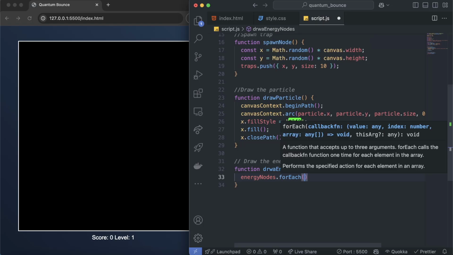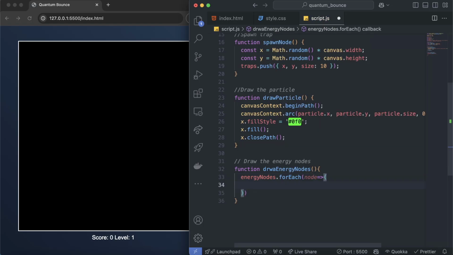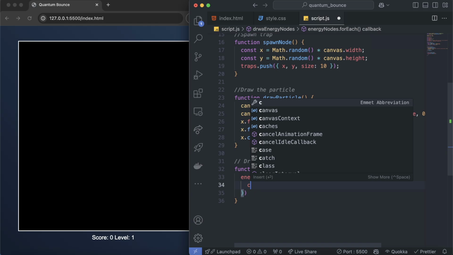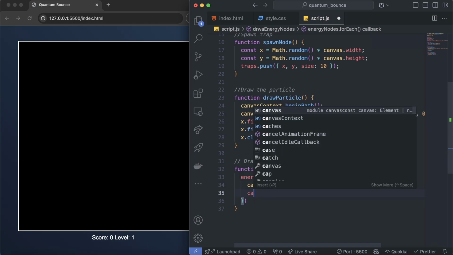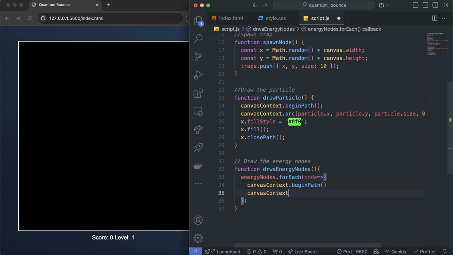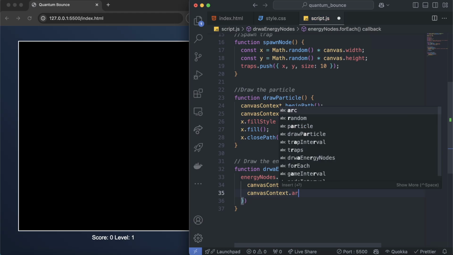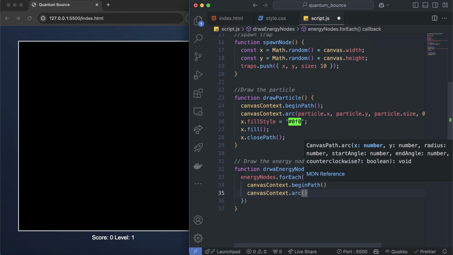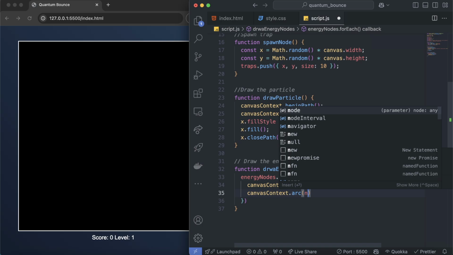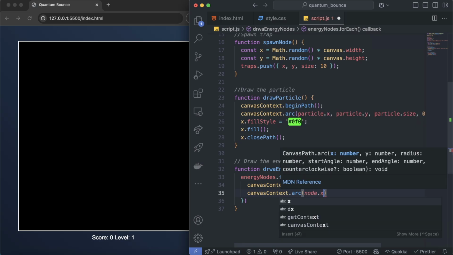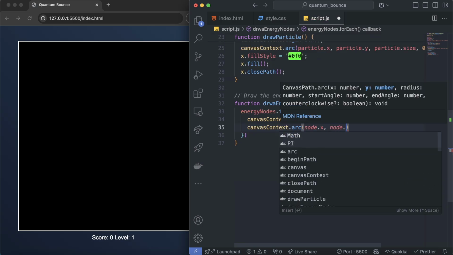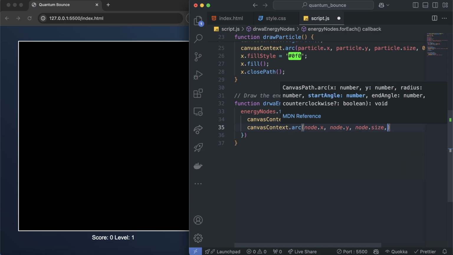Okay, so for each node, we want to take the canvas context dot beginPath. Also canvas context, just as we did before, we need to define the arc. So we call this arc, and we pass our node.x, node.y, node.size. We pass 0, just as we did before.